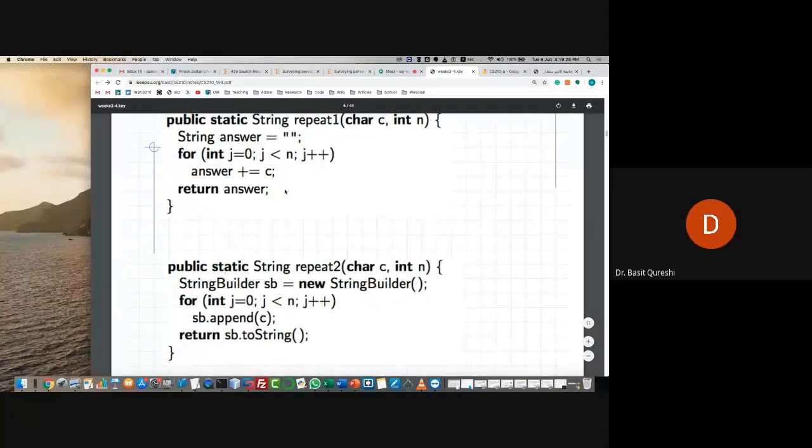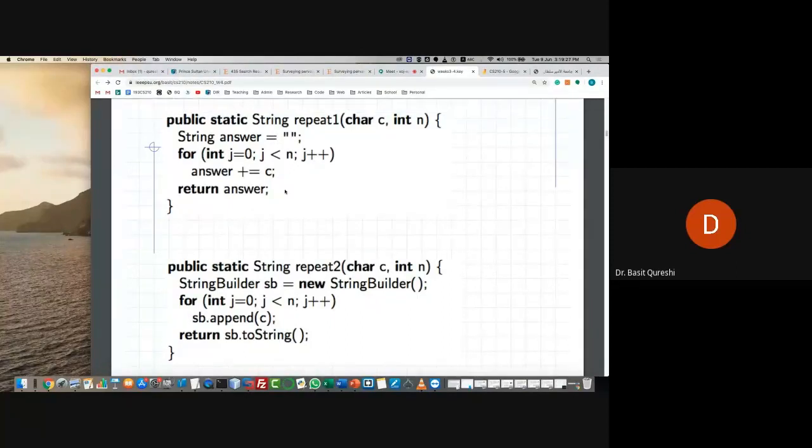Okay? It's a very simple program. It's just building a string based on the data provided. All right. If you look at the second program, same number of parameters. This time we're using a library. We're using StringBuilder: sb equals new StringBuilder. Okay, and again we're repeating the same code as before.